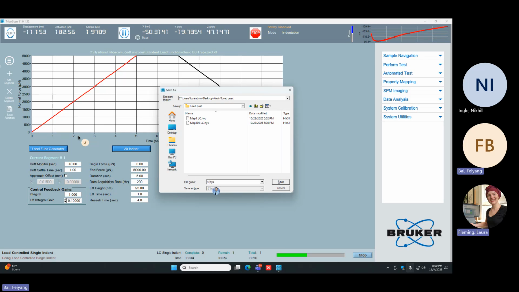You can just call it like 5 millinewton FQ. Millinewton, sorry, not micron. Millinewton, not micro. There we go. Okay, now we can go ahead and click save.